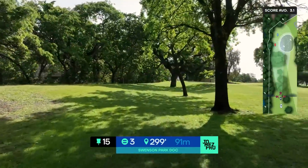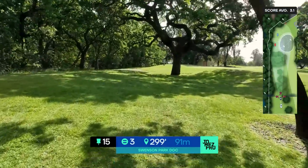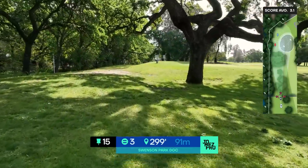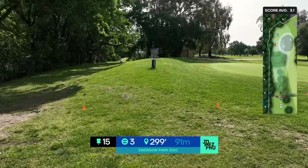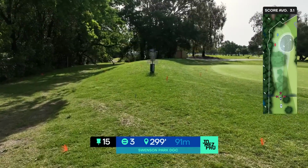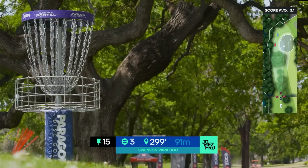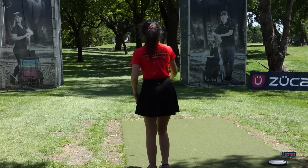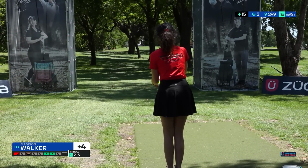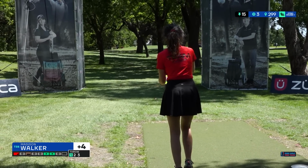Hole 15, triple mandatory through the trellis? What are we calling that? Okay, anyway, you can take this line, backhand turnover. You can take a forehand. There is OB on the left side and water that is really high this year, so you could potentially lose a disc. There is a little baby right side gap. Are you taking that? I'm going to try. Okay. I'm going to try really hard.